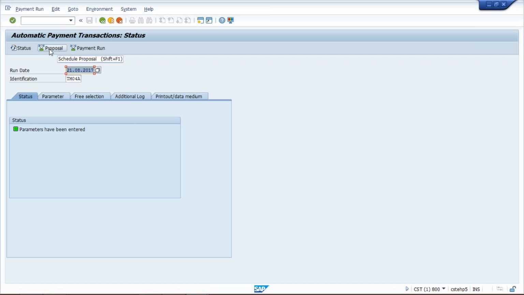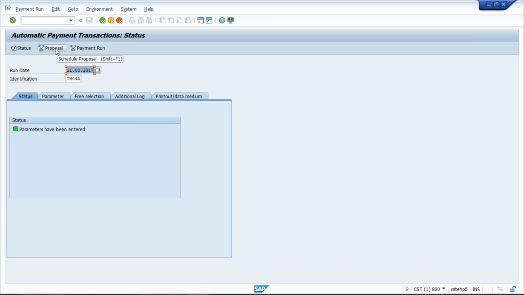We have to analyze all those things, and if you don't want to make payment for a few of the line items, we can edit the proposal and then run the payment. So first of all we run the proposal.